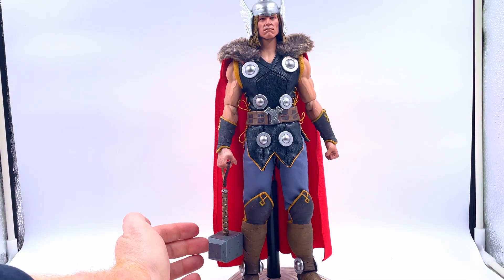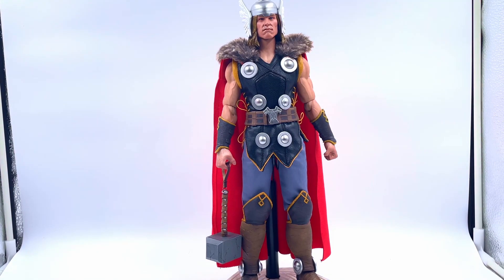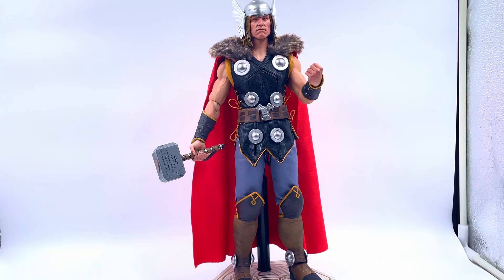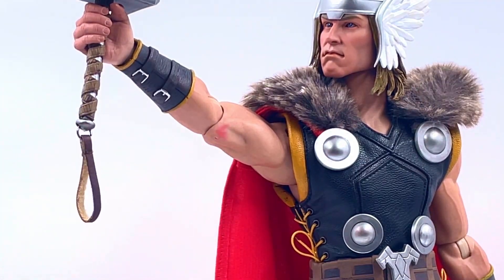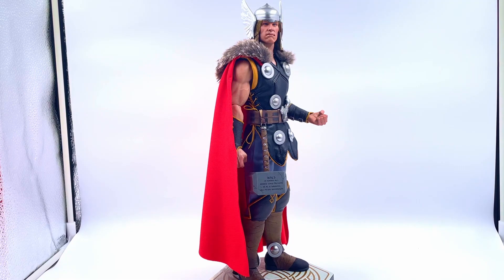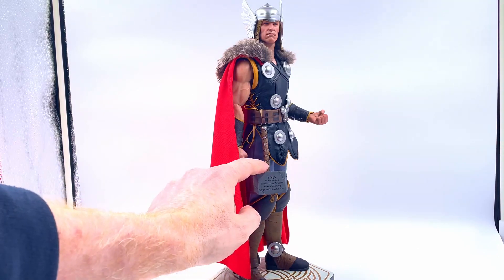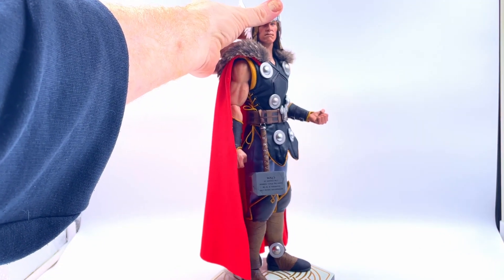Here we've got him posed holding Mjolnir by the strap. Initially I thought, oh I like that, then I thought actually it looks like he's carrying a shopping bag, so not going to do it. Here we've got him with Mjolnir in his hand, looking all stern and gruff. I love the fact you can see the inscription on it there — it looks really, really good. Far better than I expected. There's some more red under his arm here — please do comment if you know how I can get that shifted, because I think that's dye somehow. This is how I'm going to have my Thor figure posed in my collection — I've put Mjolnir through his belt loop, and I just like the fact it's hanging from him there. I think it looks fabulous.